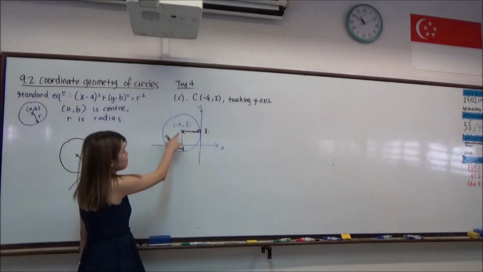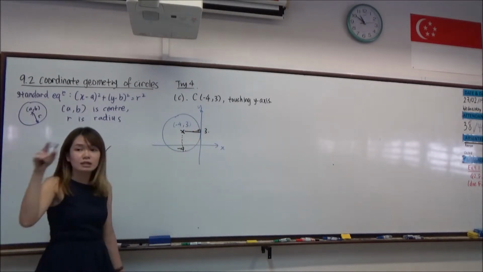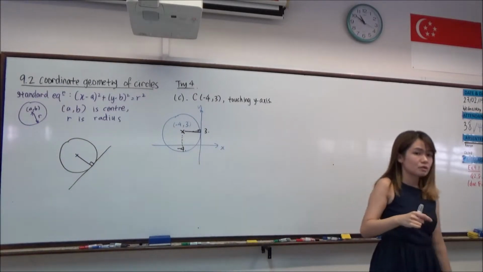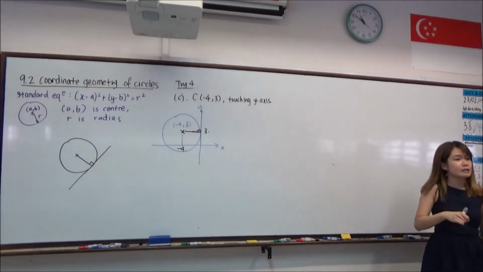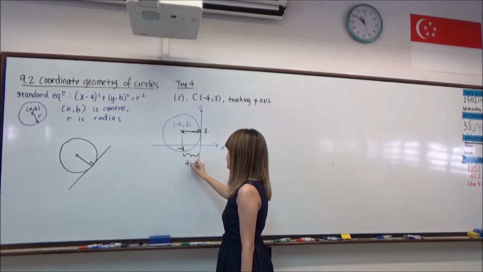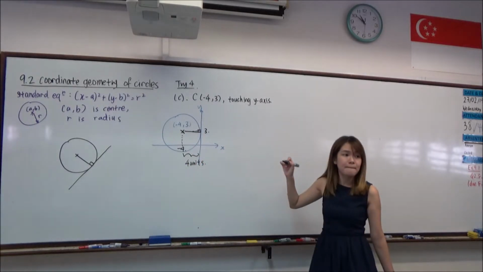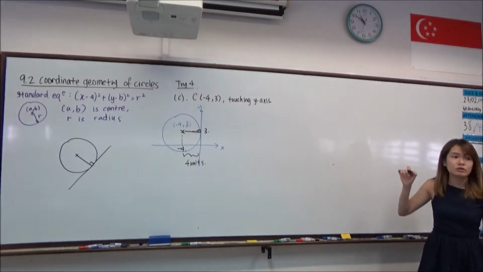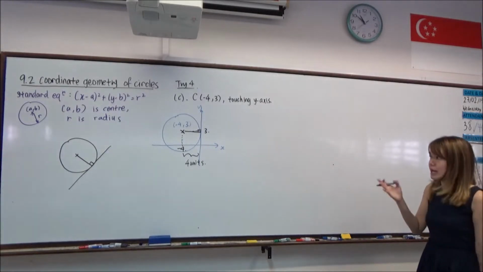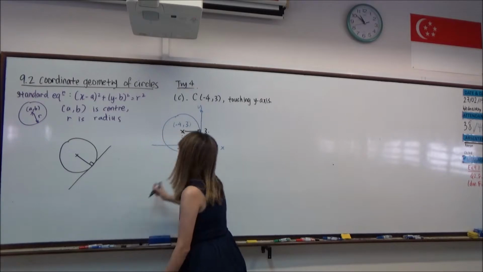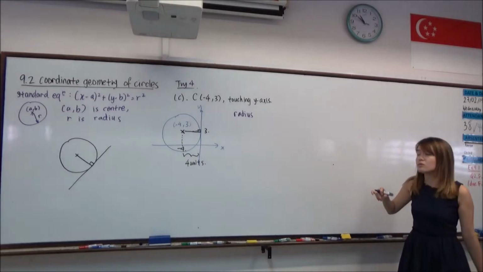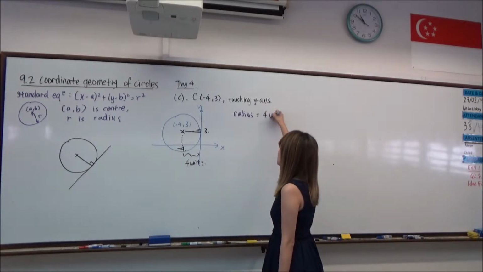So from the center to the point on the circle, any point on the circle, this value itself will have to give us the radius, right? So what is the radius value in this case? It will be 4 units, because this distance here is 4 units. Do you agree? This diagram only serves the purpose of getting the understanding. It might not be accurate for the values that we have. So with this, it aids us in finding out what is the radius, to understand what the question means. So radius is 4 units.